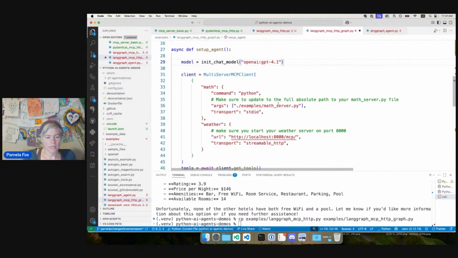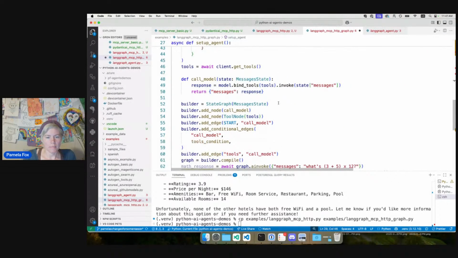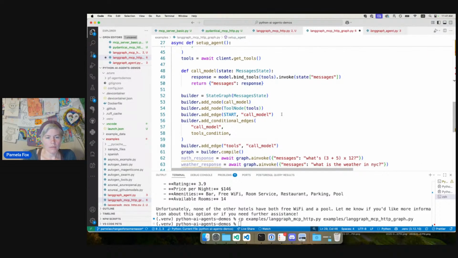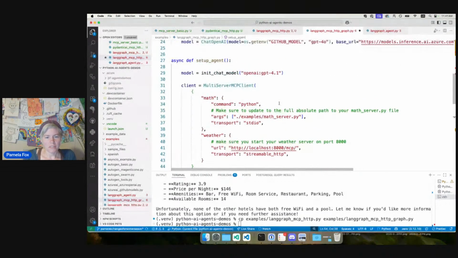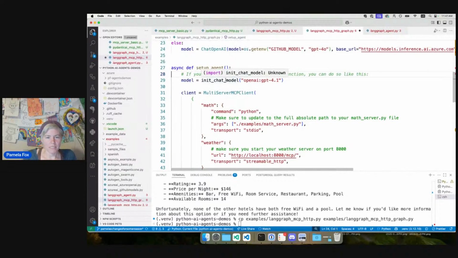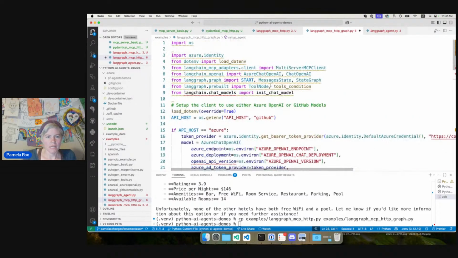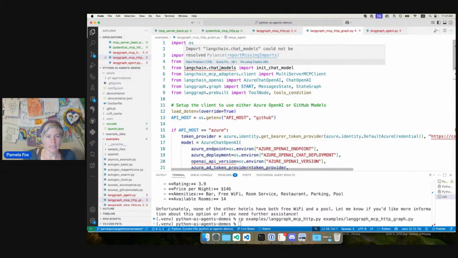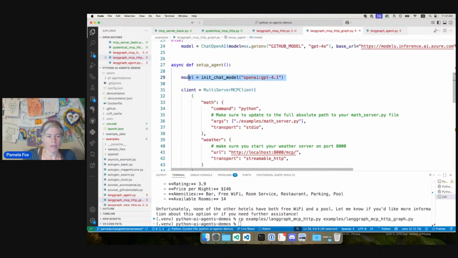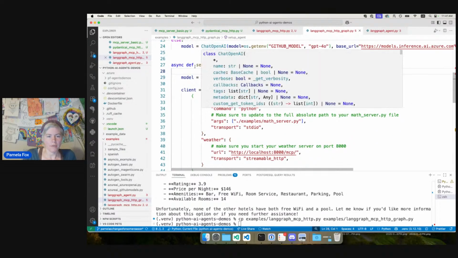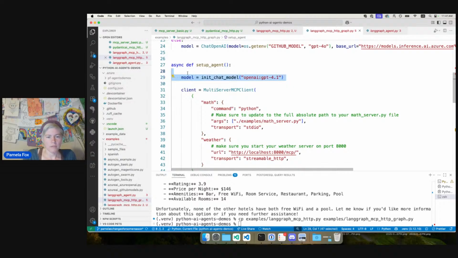I don't know if I need that. I think I could just pass in the model, call model. Oh, wait. Okay, this is where I'll start to get confused. Okay, init chat model. What does this take? Init chat model, LangChain chat models. I don't even have access to this one. Oh, so this must be from a dependency that I don't have. I do have a model variable already though, so I wonder if I could just use the model variable.